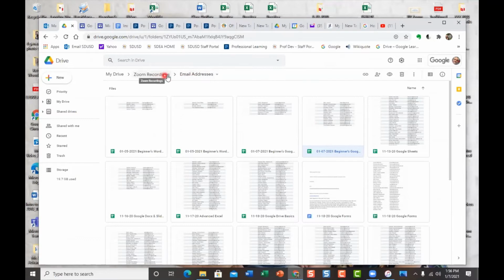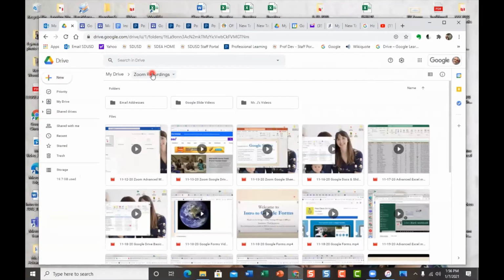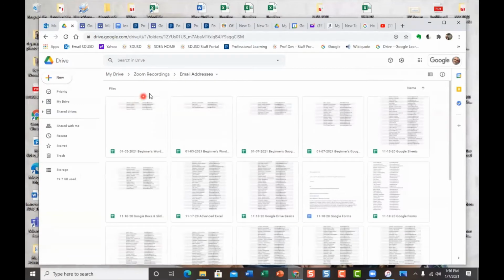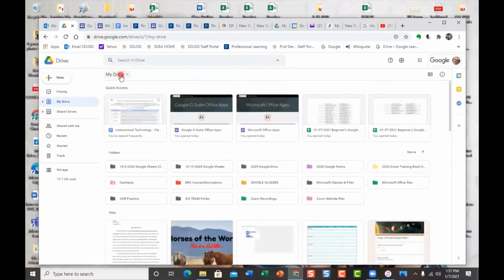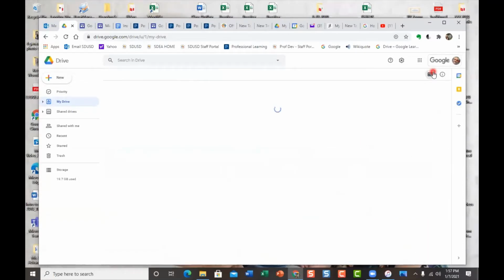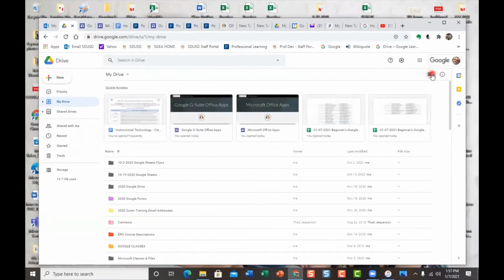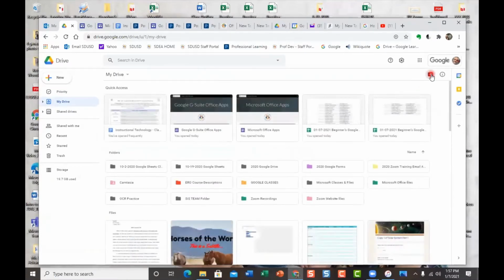And now you can see this navigation chain here. I can navigate up here. I can go back to the folder that the email addresses were in, or I can go back to the email addresses, and it shows me where I'm at. If there was another folder in here, you could just keep clicking to get there, or you can just navigate back and forth like this. So again, I'm back on my drive. It's where we started. We could have it in list view like this, but I prefer grid view. And if you would, just for now, keep yours in grid view. It might make it easier with what we're working on today if you're following along.